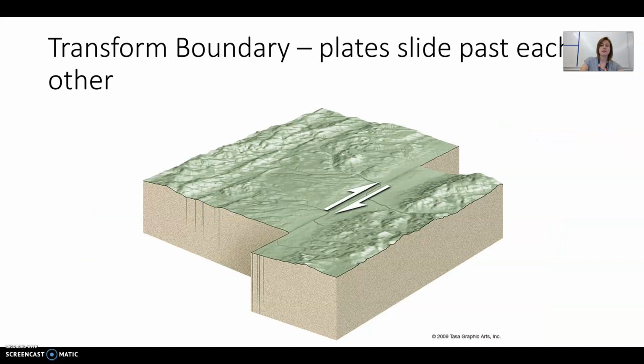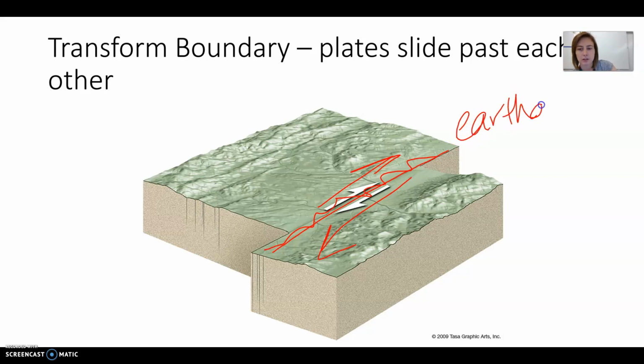Okay. And then we have transform boundaries. This happens in, like, there's a transform boundary by California. So the two plates are sliding past each other. And when they slide past each other, they're not perfectly straight like this picture. In reality, they're probably a little bit more jagged. And when those jagged edges get caught on each other, sometimes they get caught, build up tension, and then they slip. And when they slip, that's when we get an earthquake.